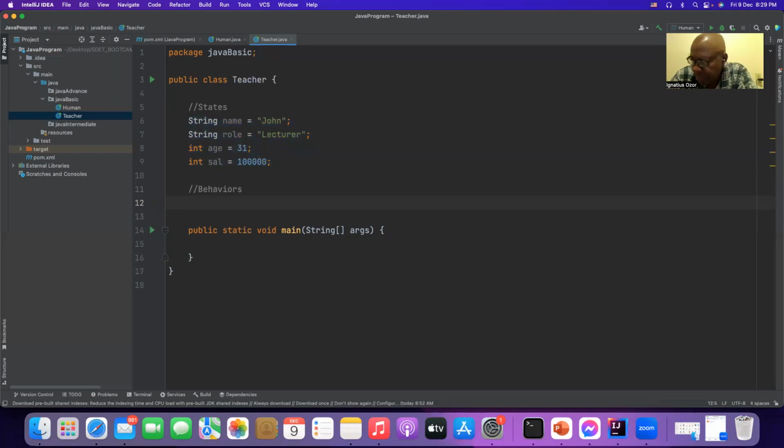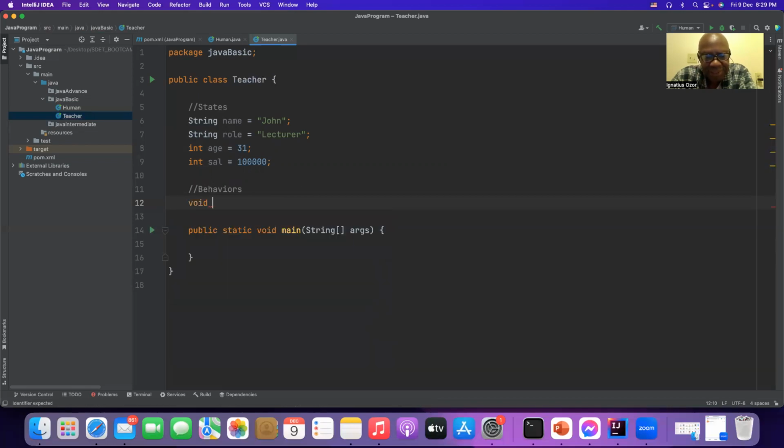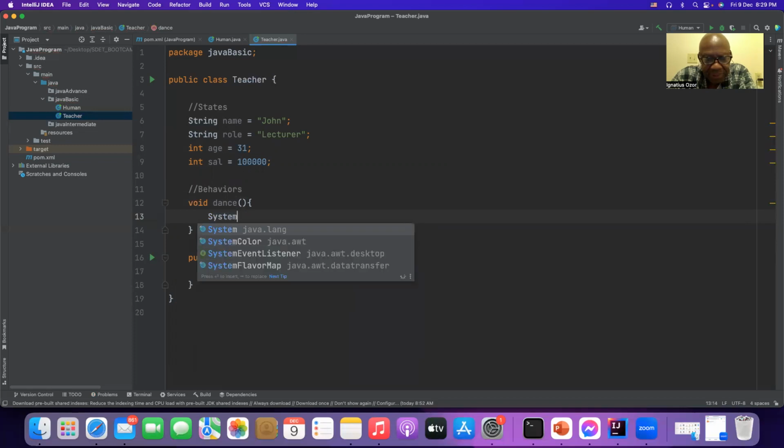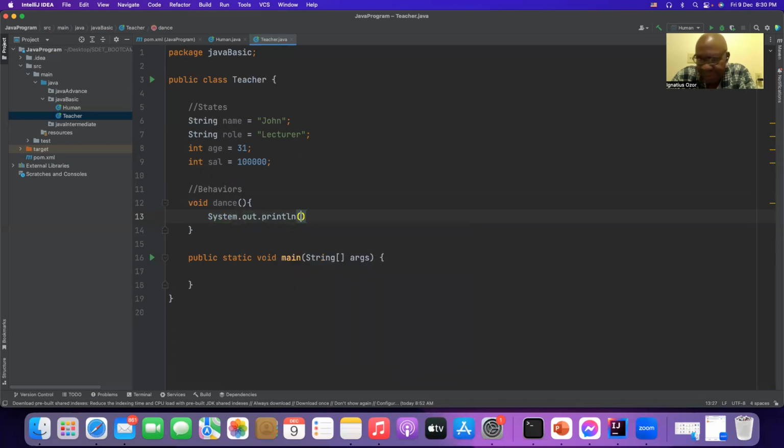teacher can have also behaviors. Teacher can have the ability to do something. I can say system dot out dot print talent, and I can say teacher can dance.